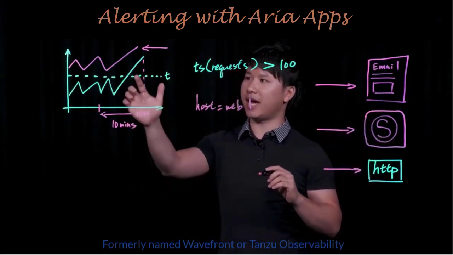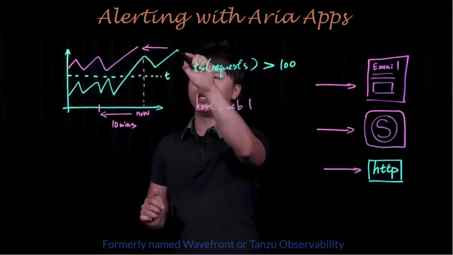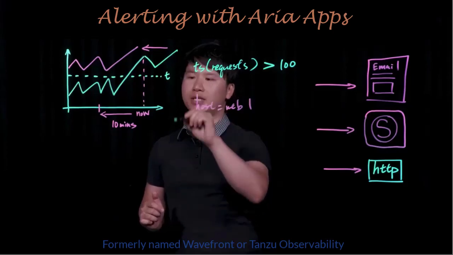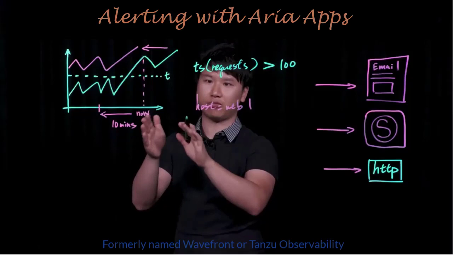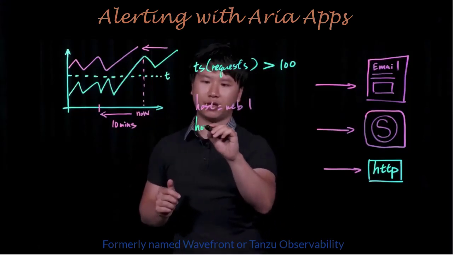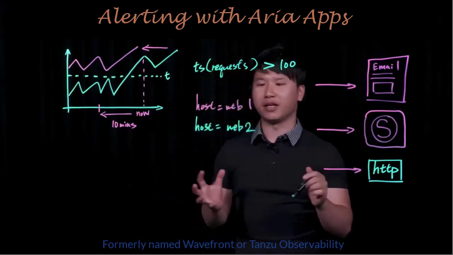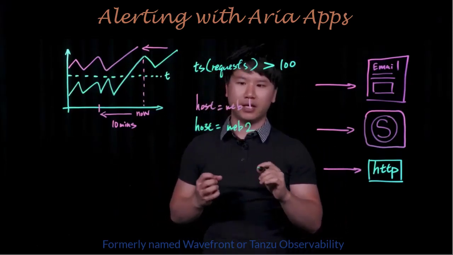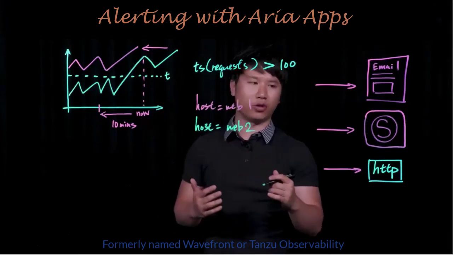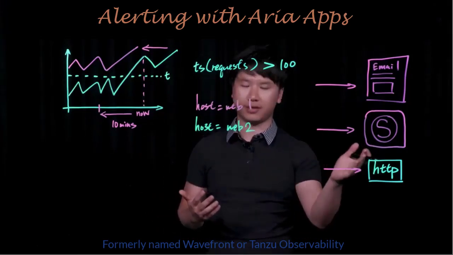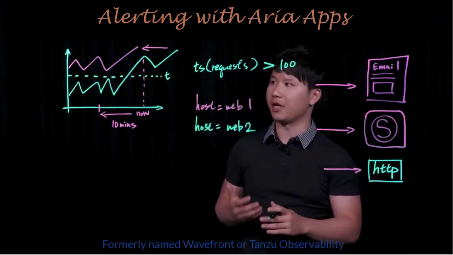And let's say the time series that we have here in green continues to violate the alert, and it is now 10 minutes, and it has all been violating the threshold. The system will detect that host Web2 is essentially joining the alert, and you could configure Wavefront to say whether new hosts or new time series that are joining the alert will trigger an alert email, trigger a Slack message, or trigger a webhook. All of that is configurable via alert templates, and you could pick and choose what you want.